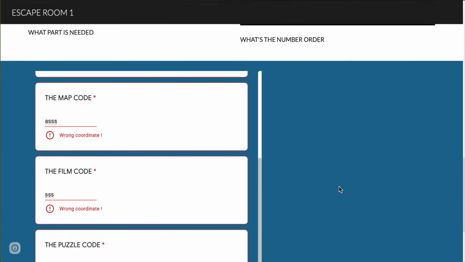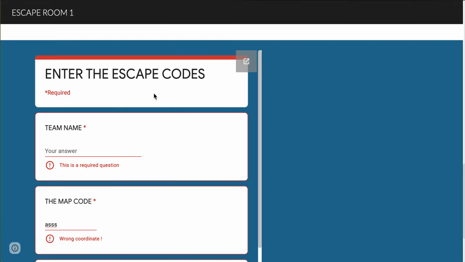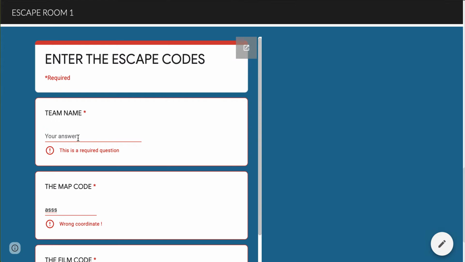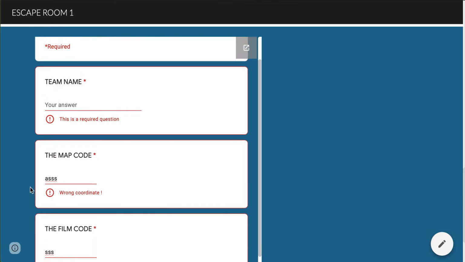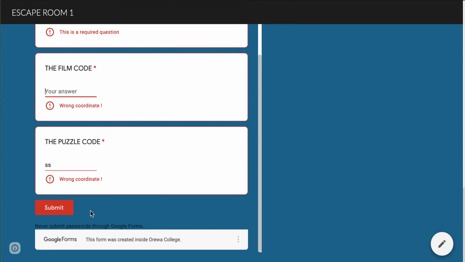So it's pretty versatile. And then to make it a kind of escape room type format, at the end you can embed a very simple Google form where they can put their name in or the team name, and then you can set it so that it only accepts the correct answers and the correct codes before they submit. And of course, once they submit, as the designer of this, you'll receive their correct answers and a timestamp for when they successfully escaped, as it were.